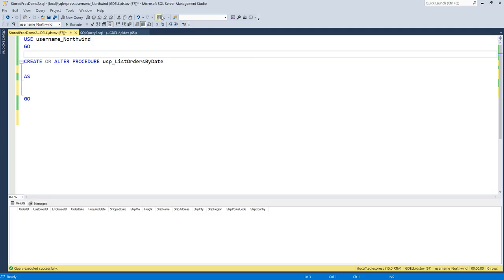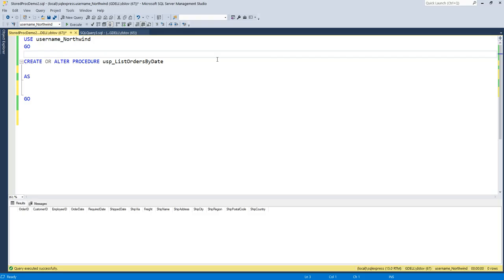Now, let me talk about this for a second before I go on. Notice my prefix is USP. I mentioned the other day that SP underscore is the industry standard prefix used for all of the built-in supplied stored procedures that are already in the system. So adding the letter U in front is a short form for user stored procedure, as opposed to the built-in stored procedures. I'm not 100% firm on following this exact naming convention. As long as you're consistent, that's the most important thing. But this one you're going to find is pretty much universally used. The USP indicates it's a user stored procedure as opposed to one of the built-in ones.